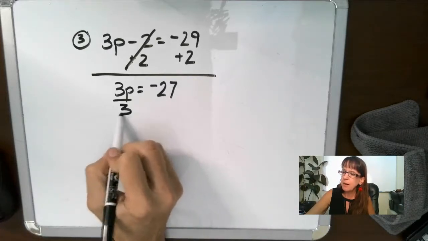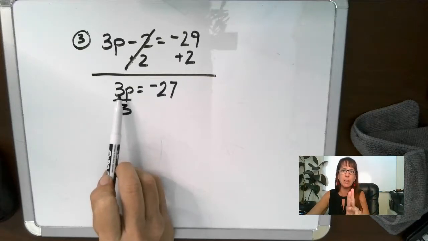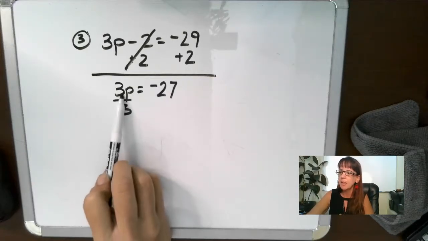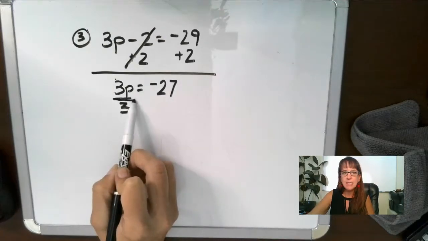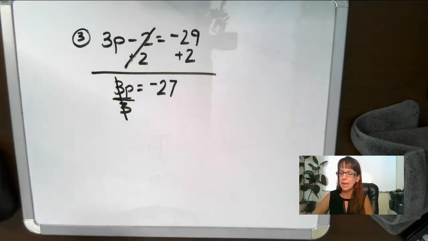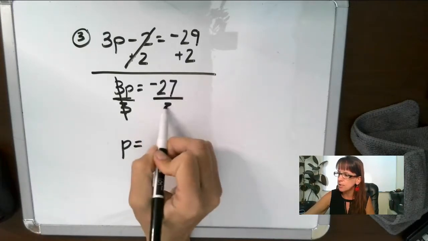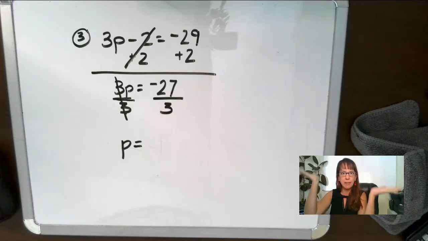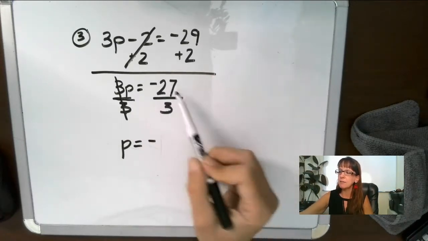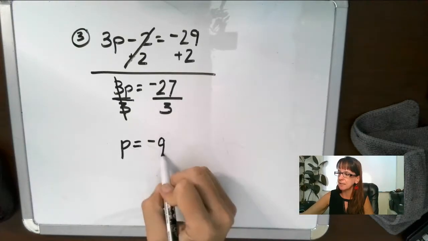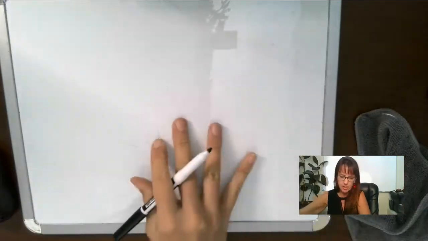So let's divide by 3, because the opposite, so right here we're multiplying, right? When we have a variable and a number right together, they're multiplying. The opposite or inverse operation of multiply is divide. So if I divide this by 3, these guys cancel out and I get that p all nice by itself. But what I do to one side, I must do to the other. Got to keep that equation nice and balanced, right? So negative divided by a positive is a negative. 27 divided by 3 is 9. 9. All right, good. So go ahead and pause and try number 4 on your own.